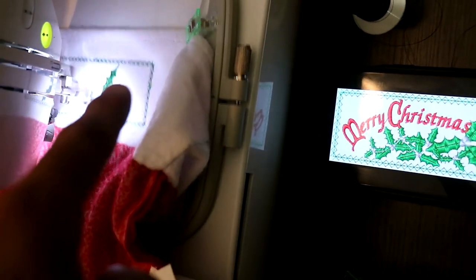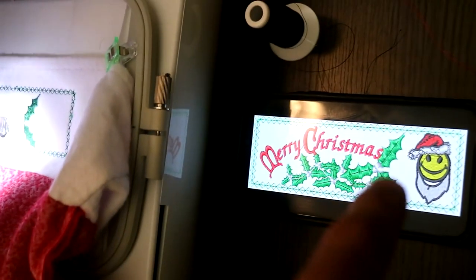So the border's all done. Now we're gonna get to the good stuff. That's how it's gonna look. And those two biggest leaves are angled properly right there, as you guys can see. And they match the picture that we have.